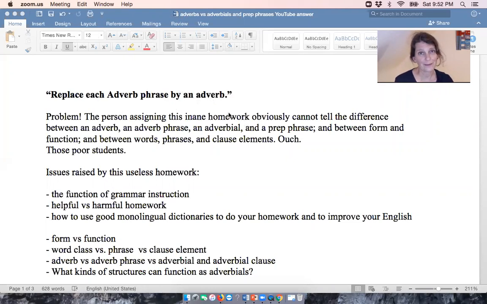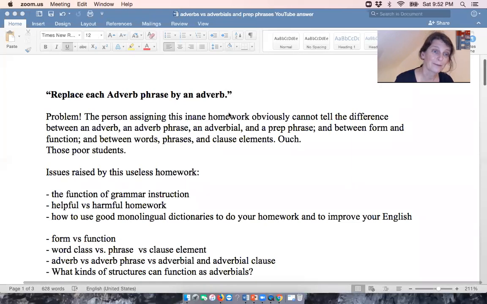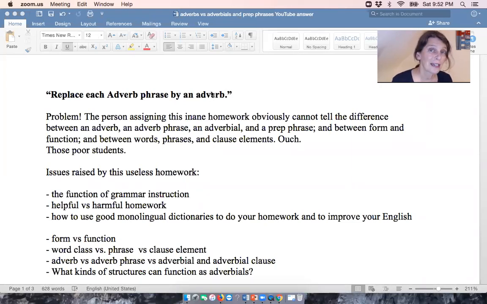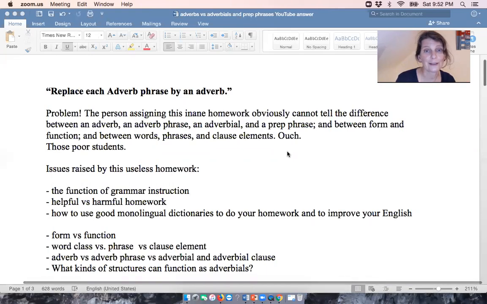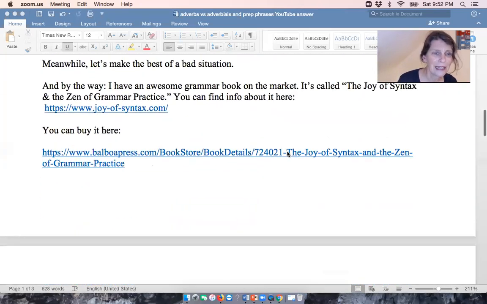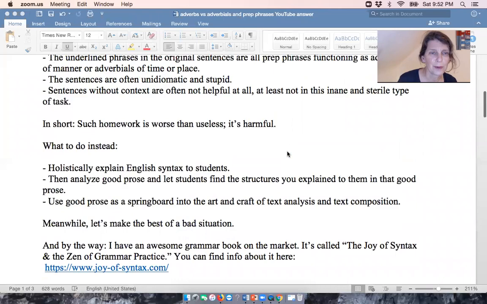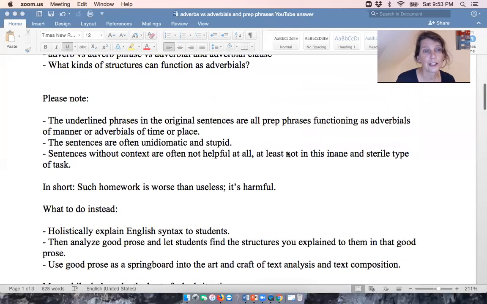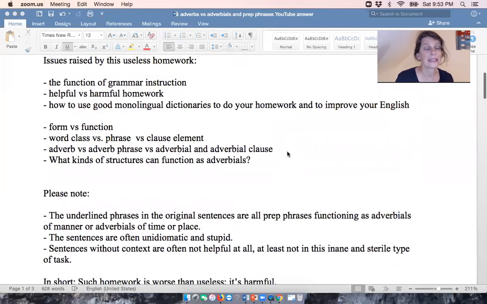Well, that's pretty sad. Now, we all make mistakes and we don't need to know everything, but it's always unfortunate when we are in a hierarchy and we are in a power structure and we can dictate to people and then give them tasks that are useless, right? Anyway, the homework raised a number of issues. I won't go into all of them, but I'll help you with a little bit. Okay, so I'll just go through this a little bit.